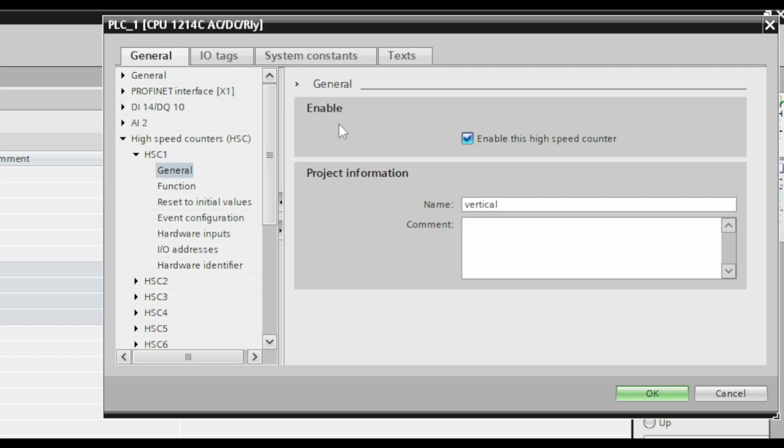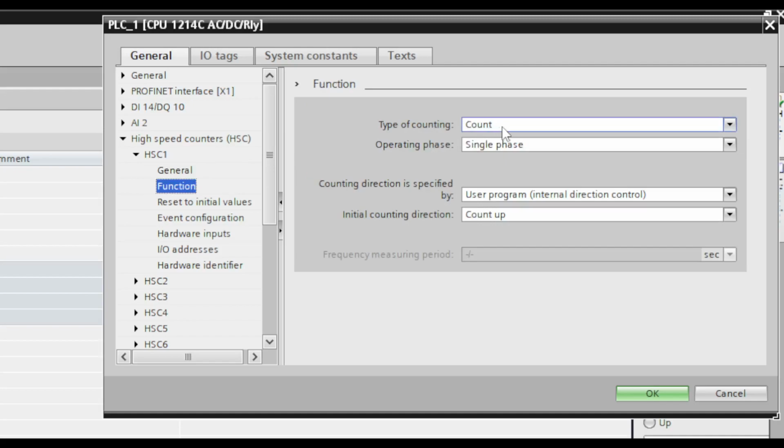On our trainers, we only have 2 high-speed counter motors. Why they didn't put a third on, I don't know. My guess is they ran out of I/O to use. Because if you notice, we go all the way up to 14 or 15 for our inputs. So we've got 10 inputs on this board, and I think they allow 10 outputs basically. So we're already using all the inputs. I think that's why they didn't do any more. That's my best guess. So I named mine vertical. You don't have to. Make sure you do enable it though, otherwise it's not going to work.